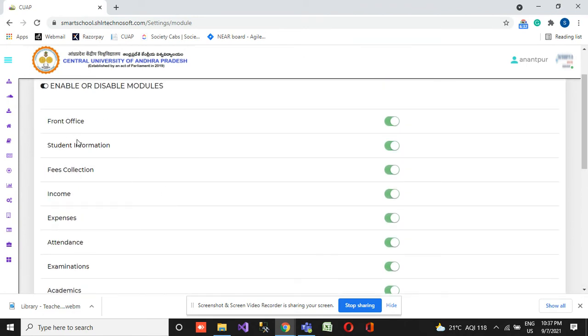So in system settings we have all these modules. All these modules will appear for all three: admin, teacher, and children. Only those modules which are given permission by the admin panel, such as for teacher and children, will appear there. Except for that, all these modules will be available for all three. If any one of these modules gets disabled, then it will not be shown in any of the login panels.